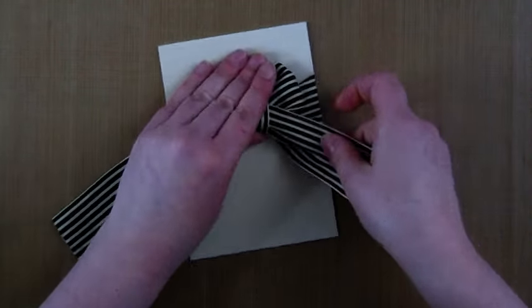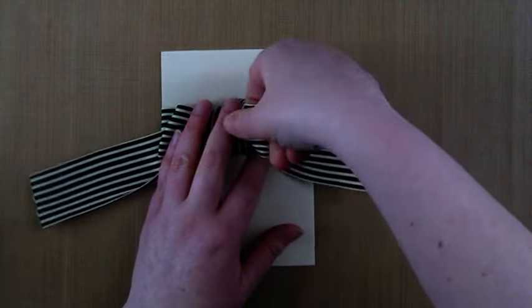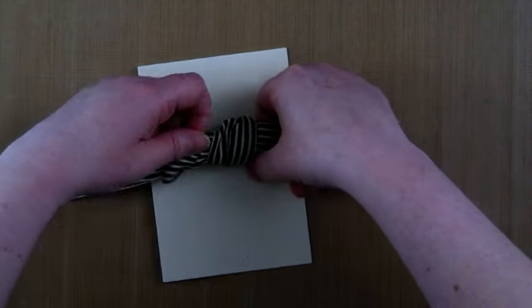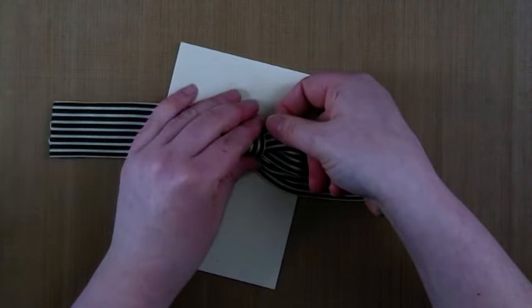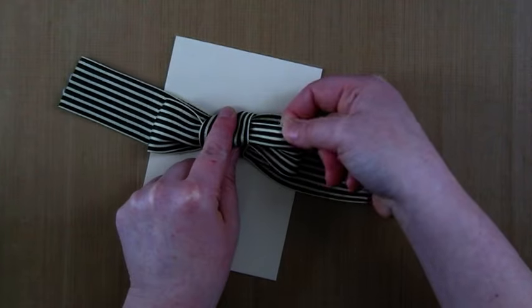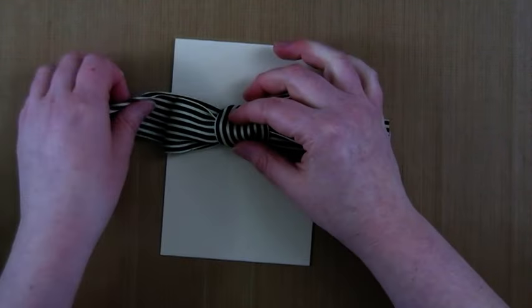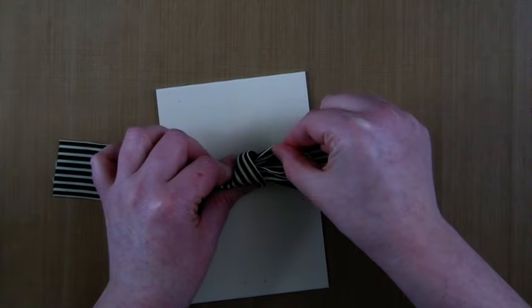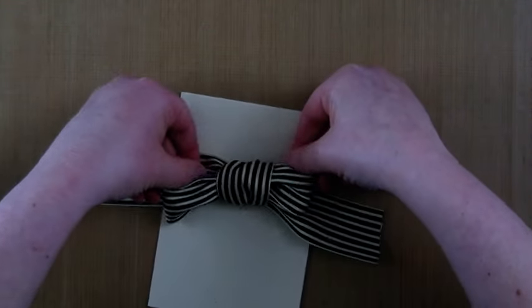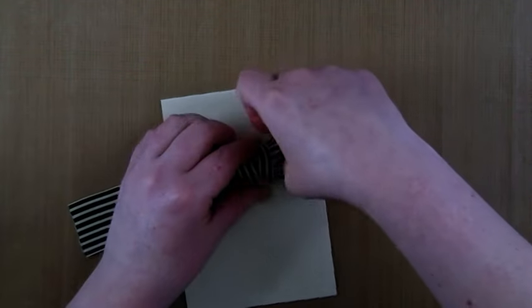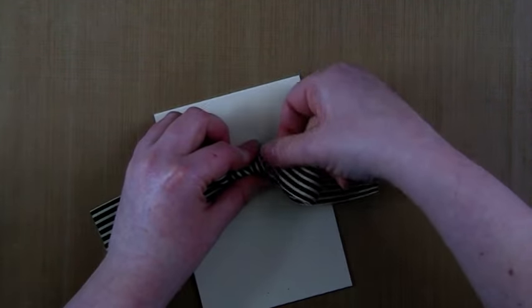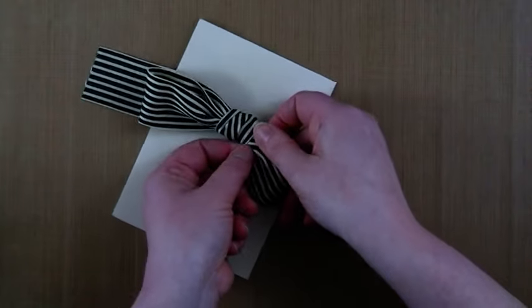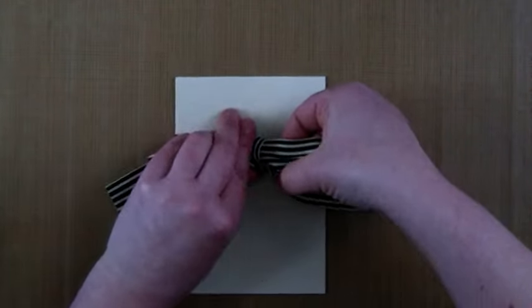Now there are two different things that I've learned as I've been doing bows. The top portion, where you can see me pulling on right now, that controls the length of the tails and the size of the loop. The back section that you can see me pulling on now, that controls the tightness of the knot and of the entire bow. So knowing both of those things, you can pretty much manipulate your bow however you need it to go.